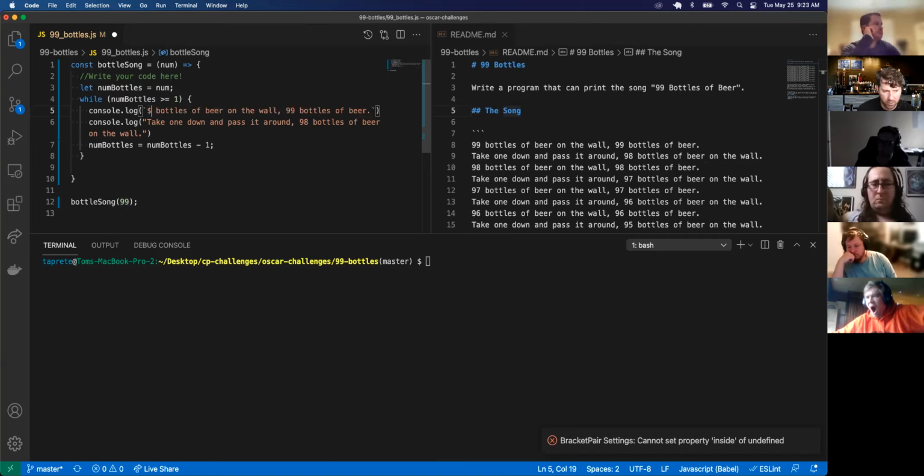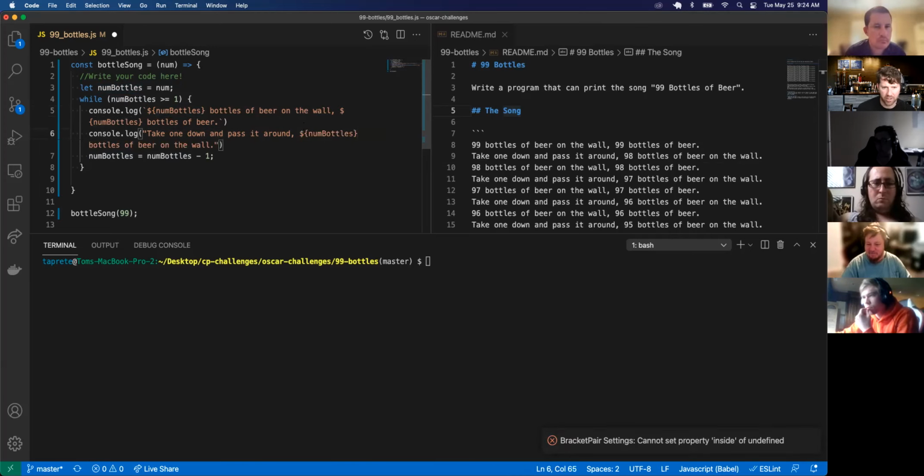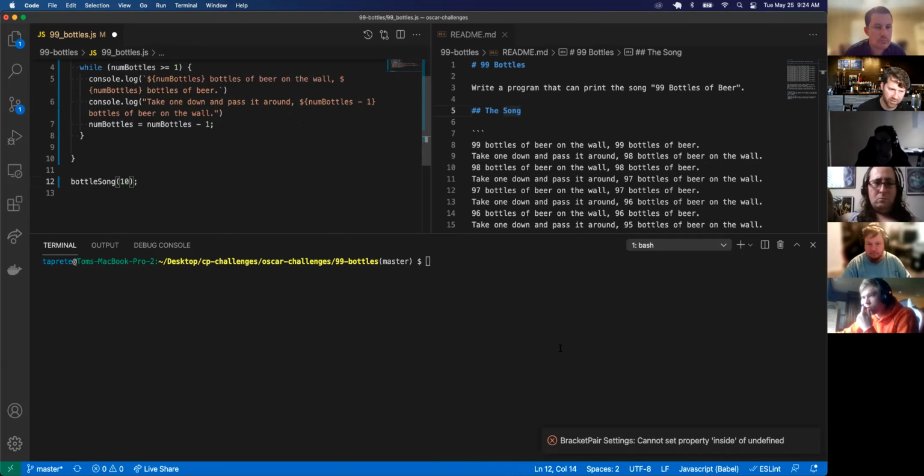Perfect. Yep. So the backtick allows us to insert JavaScript expressions, variables, inside of strings. So I can do that. And now I can do num bottles. And down here, it's 99, but here I want it to be 98. So one less. So I can do num bottles - 1. Whoa, right there. So let's just see that. Let's not do 99. Let's start with something a little bit less. Let's start with 10, so it doesn't have to actually print that much.